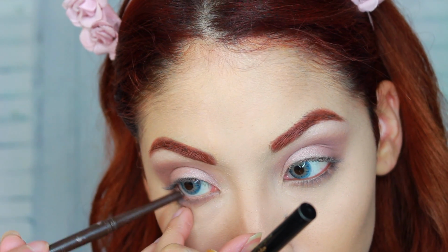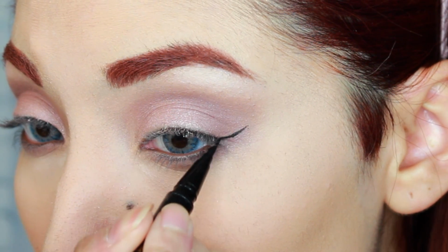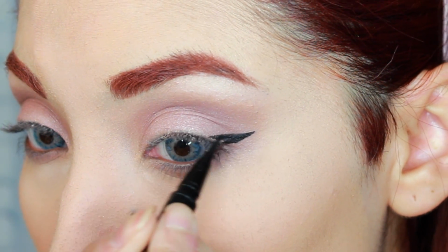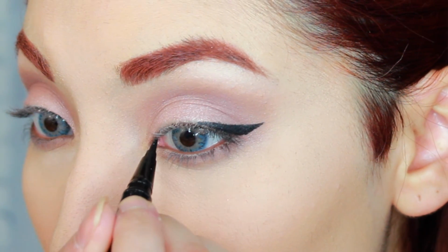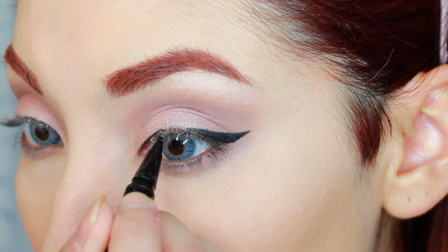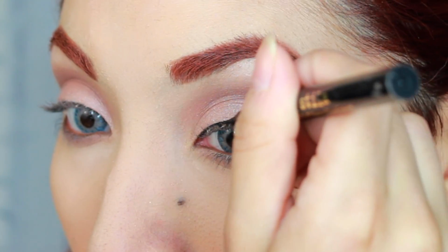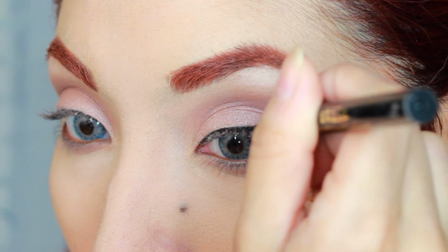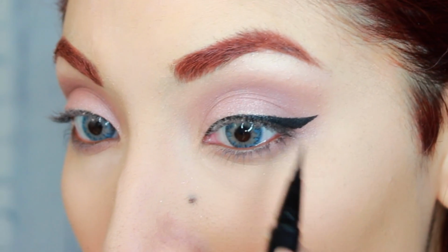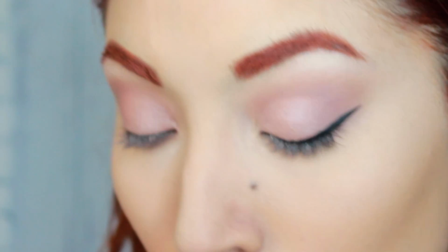Now I'm just taking this brown eyeliner, and I've been doing this a lot lately instead of black just because my eyes don't look as closed off when I want to do double liner. With my tried and true Stila Stay All Day, I'm just creating a small winged eyeliner. This I usually do when I go out because it just plays up your eyes, but not too heavy. So I love, love, love liquid eyeliner like this, especially with the brown eyeliner in the waterline because, like you said, it's not too harsh, but it does something sexy for your eyes. I know that doesn't make that much sense, but it does.